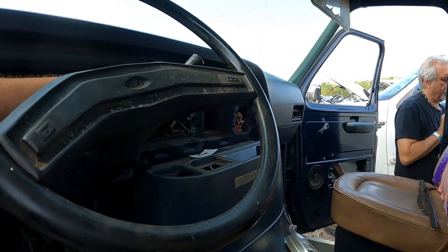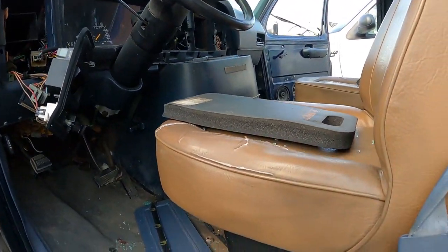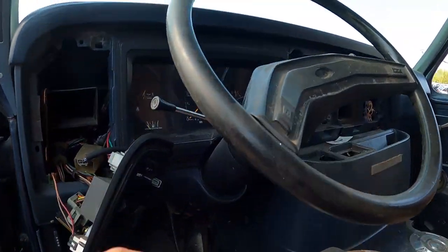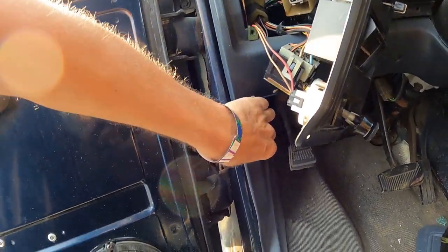Oh, there's Ted, he's here. I got him looking for the key. It's got a little sloppiness in the shifter, but it's the only steering column I can find. We're on the hunt for the key. What else we got here? Got a stump bumper. It's got 138 or 238 on it. Let me open the hood and see what we got here.